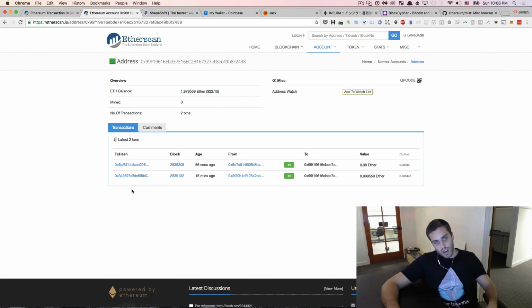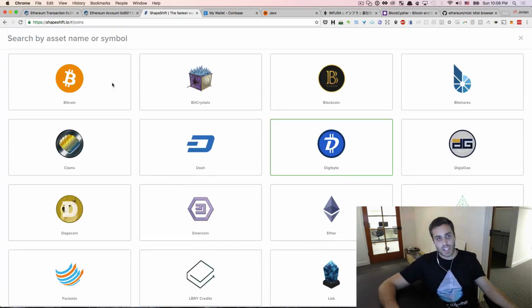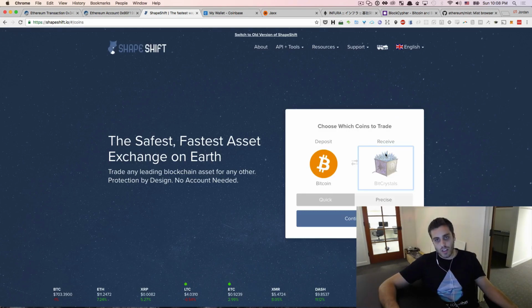Let's keep it going. Now, I happen to have around $10 worth of Bitcoin. It would be really cool if I could just convert that into Ether and send it to this address. Well, enter Shapeshift.io. Shapeshift is one of the coolest services in the crypto space right now, and it lets you quickly transact between digital currencies. So in this case, I want to be able to deposit Bitcoin and receive Ether from it.